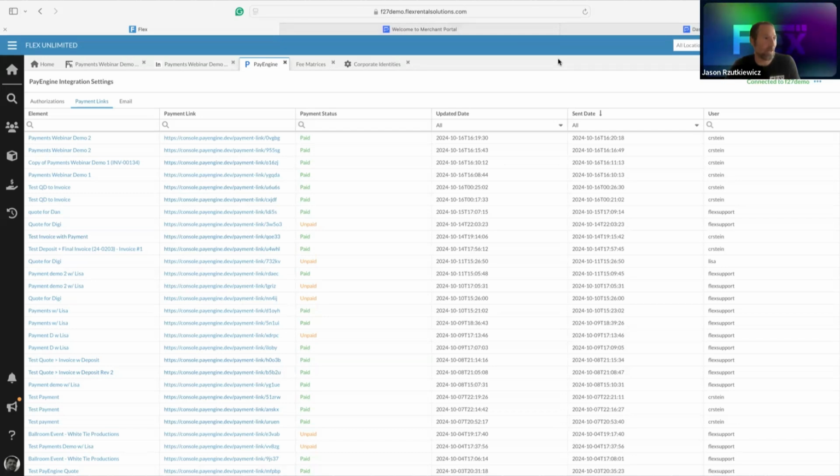Let's see, is there a way to auto send a payment link once the client signs an agreement? Currently, not yet. We are looking to do some workflows, and being able to tie activities to statuses and workflows. It's on the roadmap to start to do more functionality like that. Currently, it is separate.